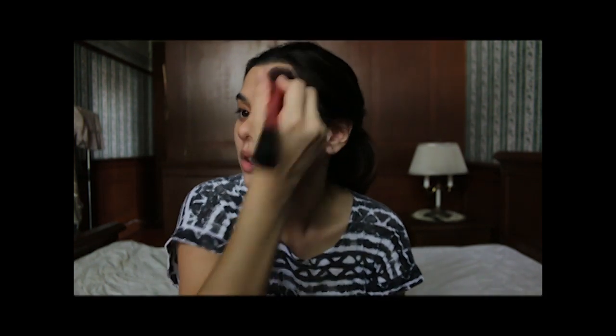I buff downwards in parts where there are hairs so they won't stick up. For the foundation left on the back of my hand I take a little bit and put it under my eyes, though I will be going back in with a concealer after. With Benefit Fake Up I'm going to put this under my eyes for my dark circles and at the inner corner too, because that area tends to get dark and red. With a little bit on my ring finger I dab it on the spots not concealed by the foundation — I'm not rubbing, just dabbing — then with a clean middle finger I press it into my skin.